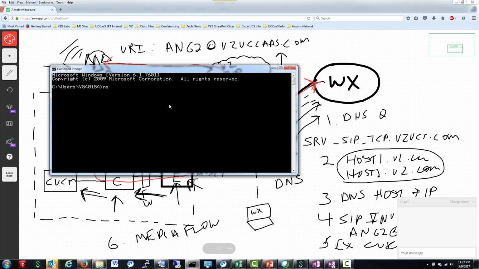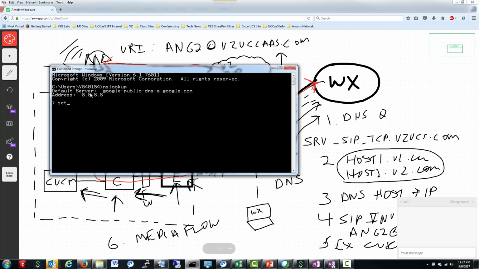So if you have a PC, it's very easy to do. You can use what they call the NS Lookup tool, and you go NS Lookup, and I can see what my PC is using here is 8.8.8.8 as my public DNS. So that DNS is Google's DNS. I know that just by looking at it. 8.8.8.8 is very well known in the techie world as Google's DNS servers.